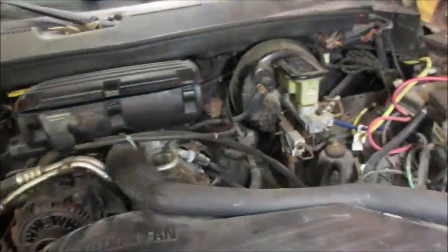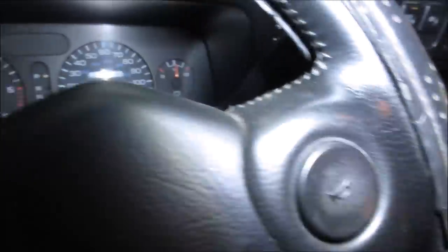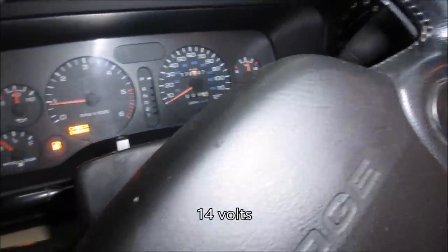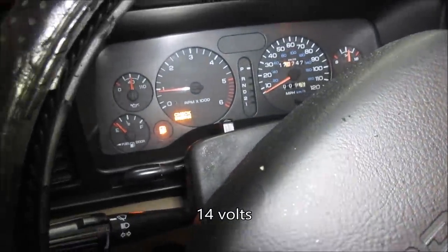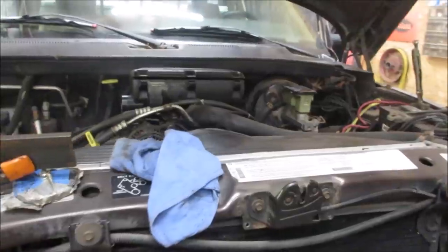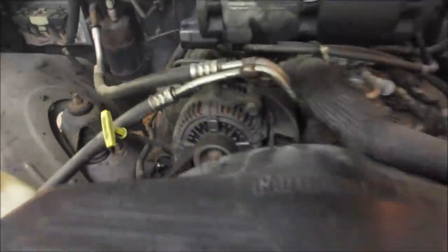Do they have a charge gauge? You put a meter on it. Yeah. It's saying above 18 volts, so it looks like it's charging. Oh yeah. Gotta open the door. That's been about 5 minutes or so.